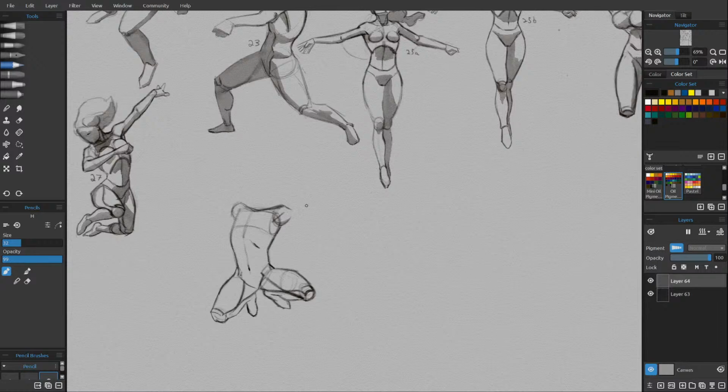So far, I'm liking this pose. I just gotta get the arms.